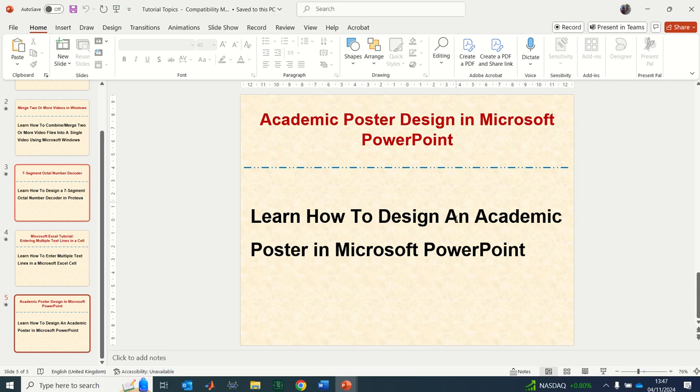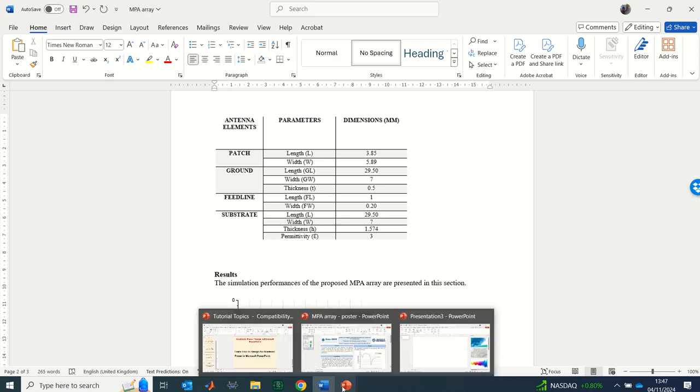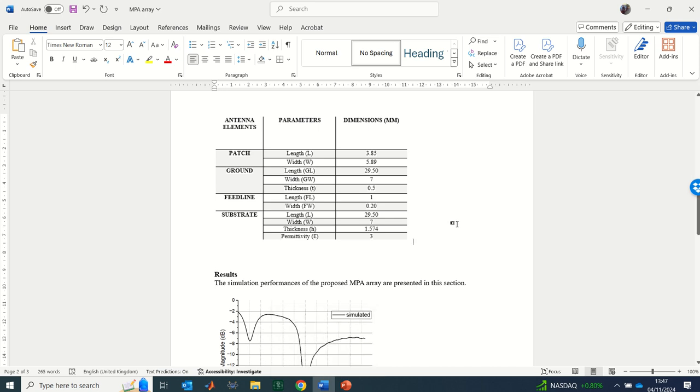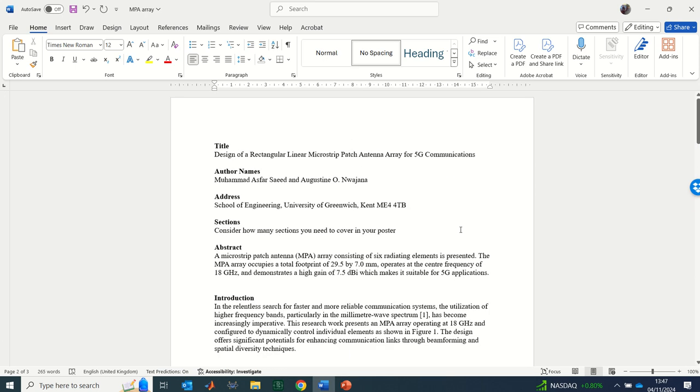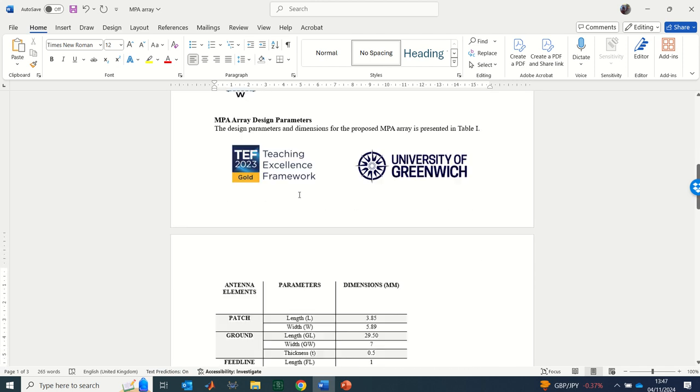So the first thing I need to do is to prepare a Word document. You can see here that I have a document where I've compiled all the information I would need to prepare my poster. For example, you can see here I've prepared the title of my poster, the author names. So, who are the authors of the poster? You should prepare their names. I mean, keep it somewhere or you can type it directly. But because I've prepared it, I'll just copy and paste in my poster.